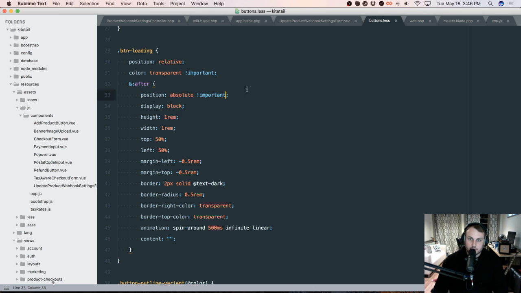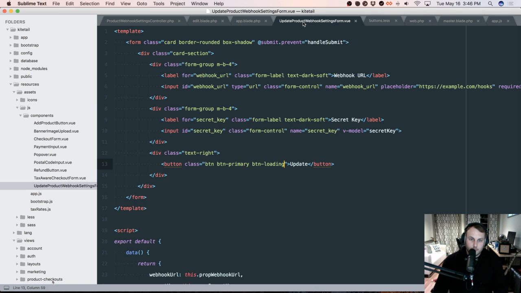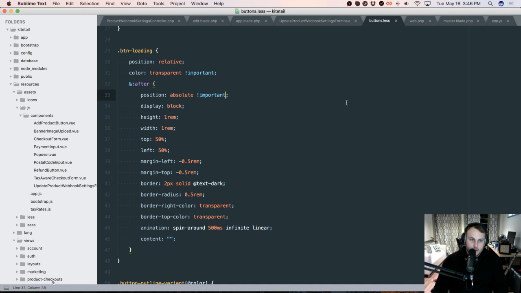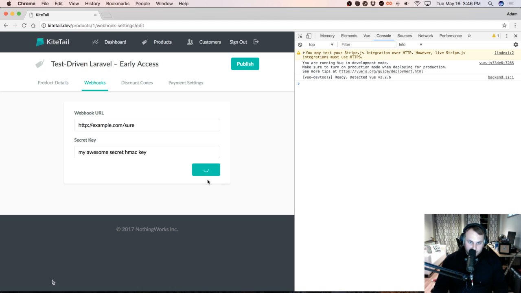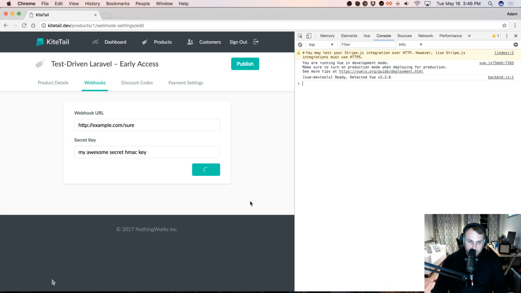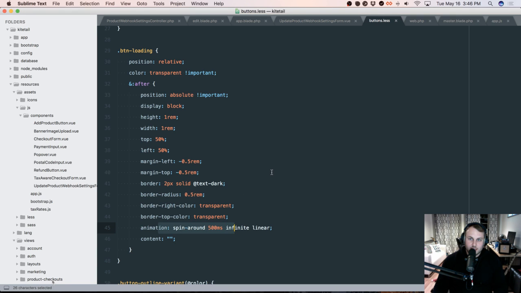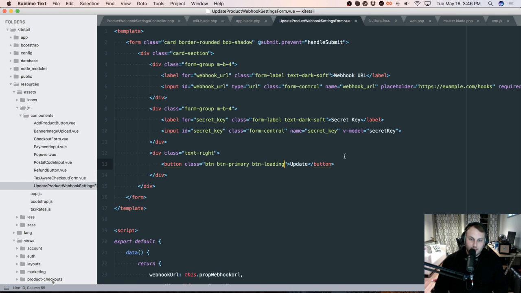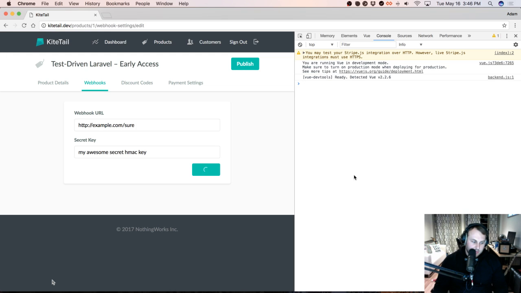kind of sweet. So what's the background? How's it getting the actual loading? The loading thing is literally just a pseudo element that has borders on two sides and a transparent border on two other sides, set to be a circle with a 2-pixel border. Oh, so it's just a spinning semicircle with this little spin animation. Just nothing to it. That's pretty awesome. Pure CSS. Props to Bulma. Yeah, I thought that was pretty slick. So we'd want it to look disabled.